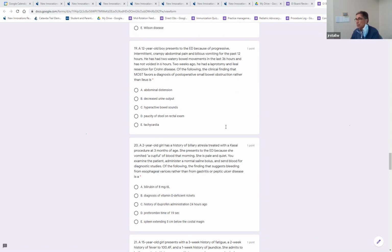How many missed this? This is a basic one, kind of like when I talked about doing a sacroiliitis exam. You either understand and know that part of your physical exam or not. It's something you now should know, that you compress on either side, and if you've got pain, it's sacroiliac disease. Now, I'm not saying the cause of it yet. I'm just saying you've got the sacroiliac joint involved. This is another one.